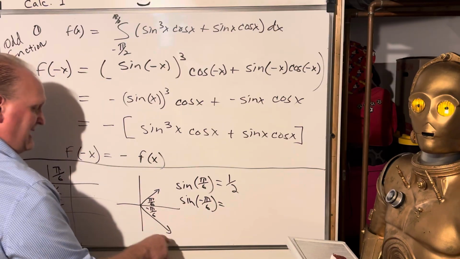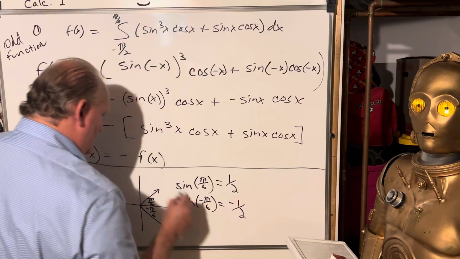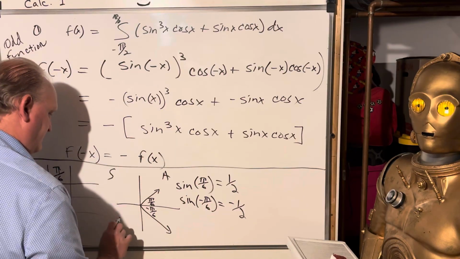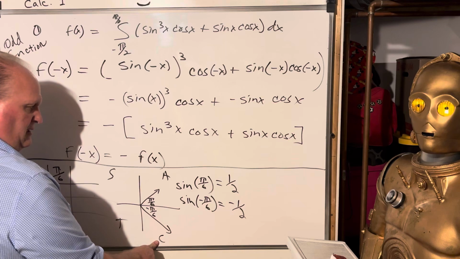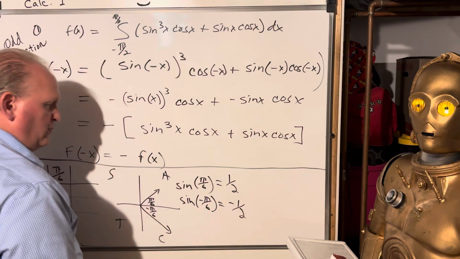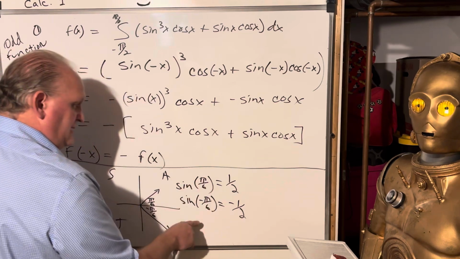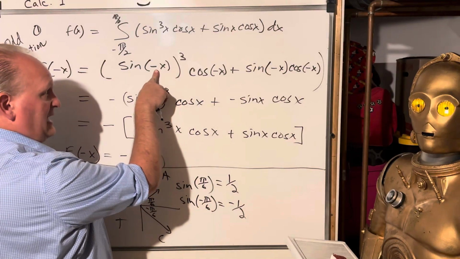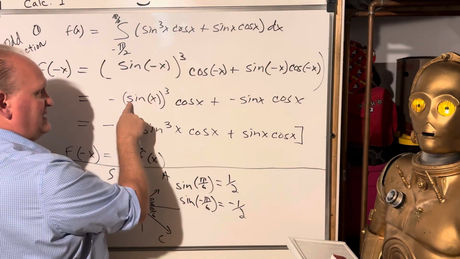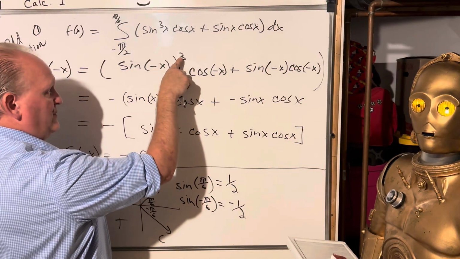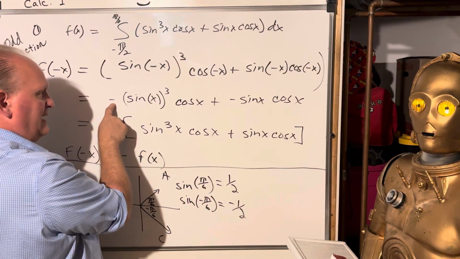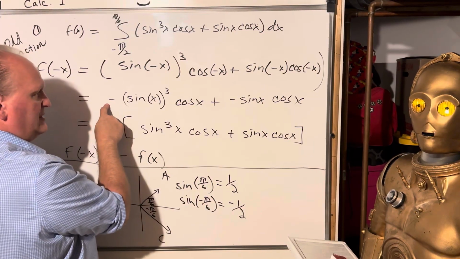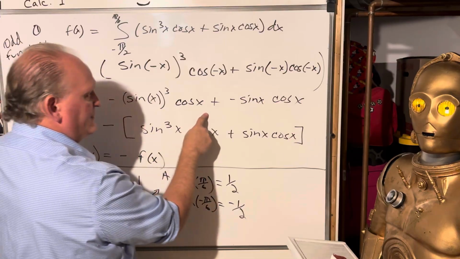That is negative 1/2, all-star trig class. And so the only thing positive down here is cosine. And that's why when we did this it was a negative 1, that was a negative sign, and even if you take it times itself 3 times, it's still a negative. A negative times a negative times a negative is a negative. So that's why that stayed negative there.